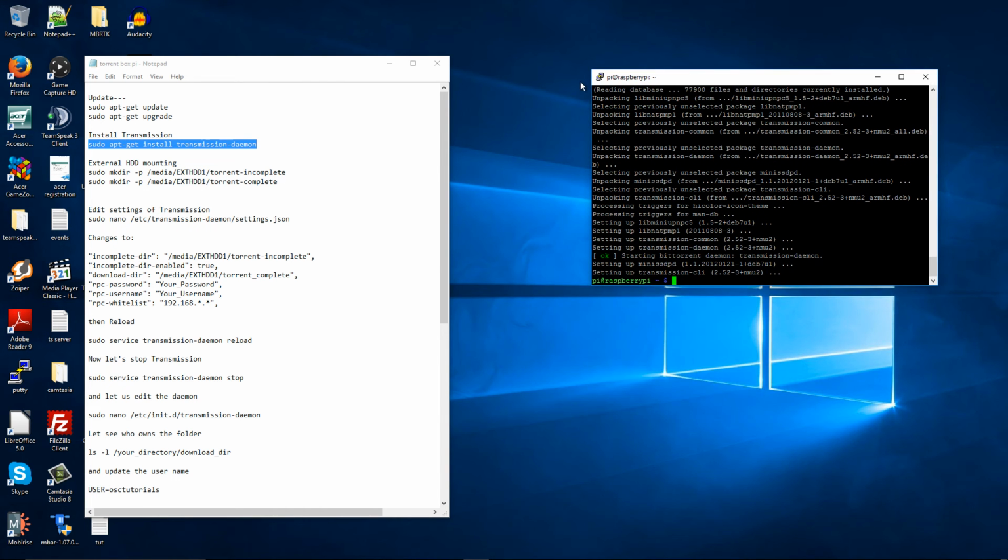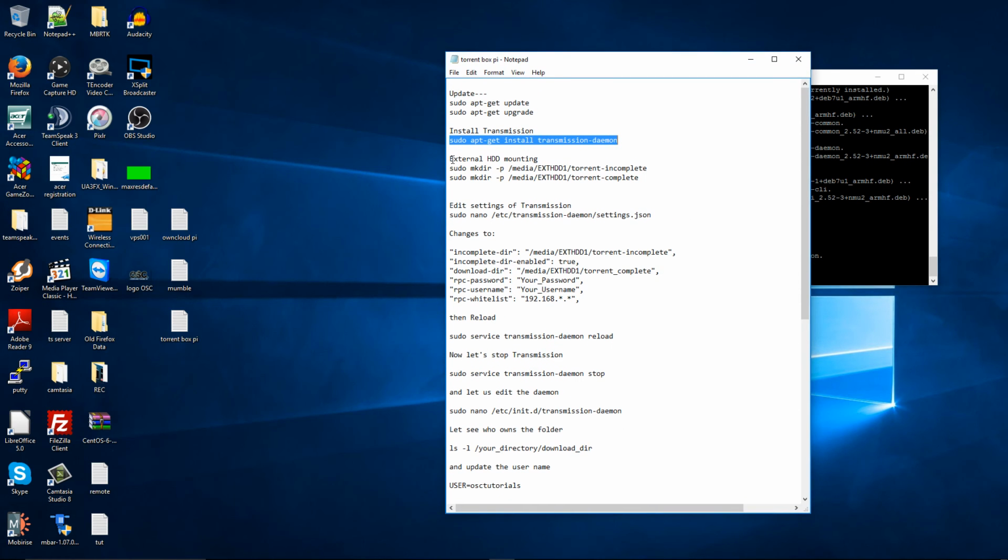Alright, so the installation of Transmission is completed. Now, as you can see here from the list, I can make some new folders on the hard drive, or I can go to the next step. And this is exactly what I'm going to do now.